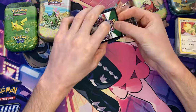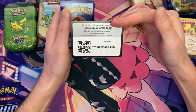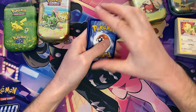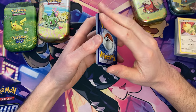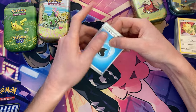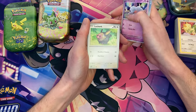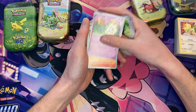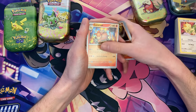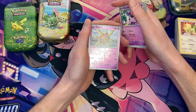There could be more, there could be less. We're gonna have to wait and find out. Let's see what we can pull. I'm gonna go ahead and say water energy, boom. All right, we got water energy. Let's see if we can get that guessing energy magic going. Come on now. Give us the good good here.